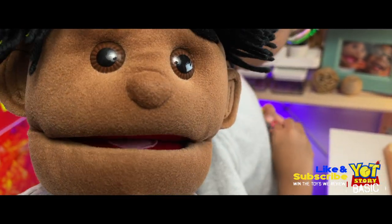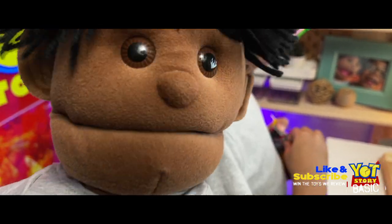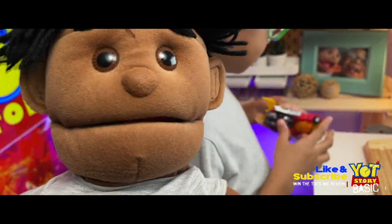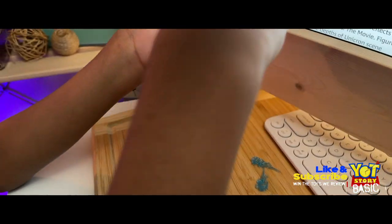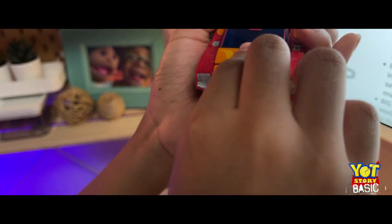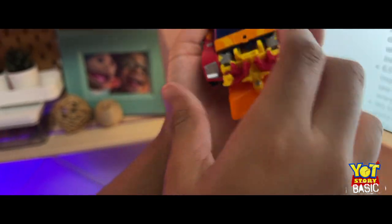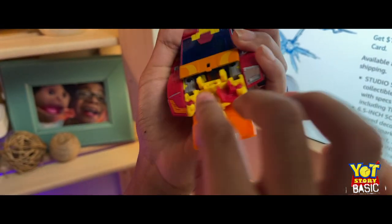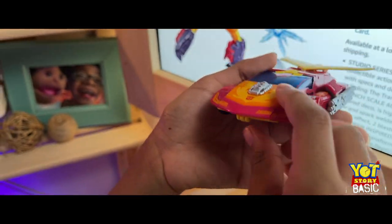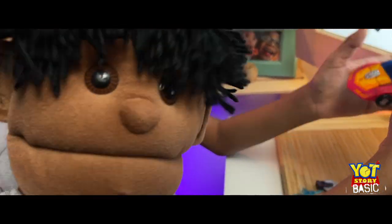Bro, this is amazing. Hold on, the detail that goes into making these toys. So you think you're finished, but you want to snap this up for the finisher. Snap that up. Snap that out. Let me see it again. Snap that out. Then you want to pull these parts out, and then snap that out for the finish. And there you have it. Wow, and wow. Amazing.